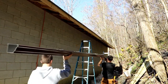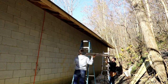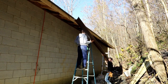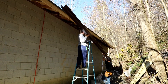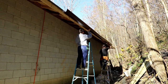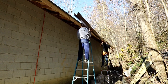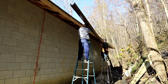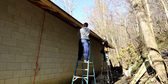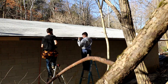So I think the trick to these gutters, at least, is using an excess of brackets. Now I used a bracket every 2 feet, so it screws into the end of every truss tail, or through the fascia and then into the truss tail. And they turned out pretty rigid, because you know in time these things are going to fill with leaves and sticks and twigs and become weighted down and start leaking at the joints if you didn't support them properly. So long as I do my part and keep them clean, I don't think I'll have any problems, but you know, that's yet to be seen.